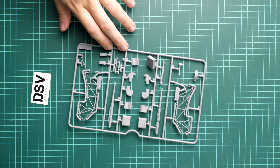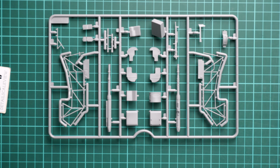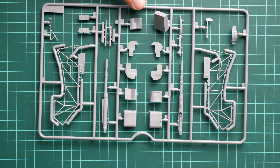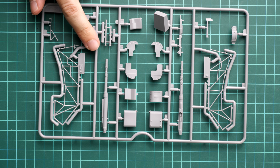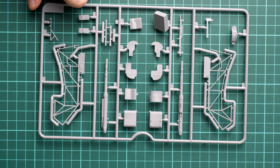Next we continue with another gray plastic sprue. This one is a D. And here we have some parts for the cockpit, from what I can understand from the first side, because these are the cockpit frames. This box, frankly speaking, I'm not sure where it will go. This should be the parts for the cannon and machine gun.